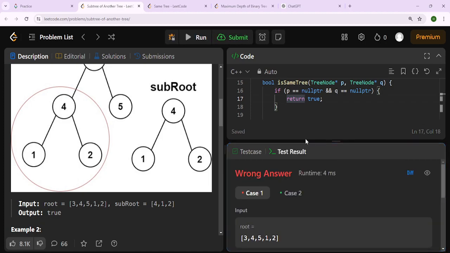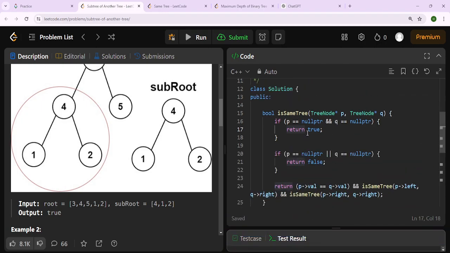Okay, the same issue, but what we're going to do is make sure that these null pointers, remember it's the same thing. Null pointer is equal to not p and not q. This means the same exact stuff. Same thing goes for here. We have just a shorter way to write it.